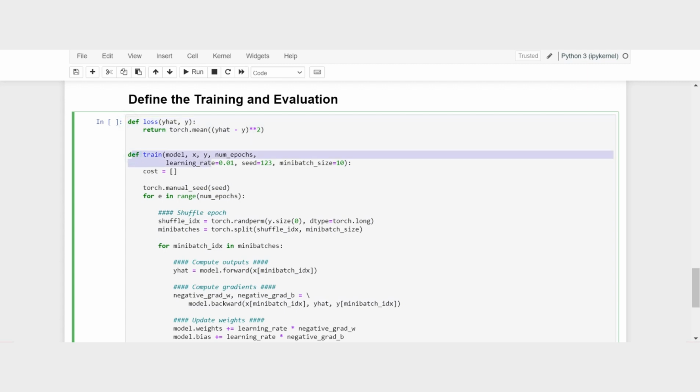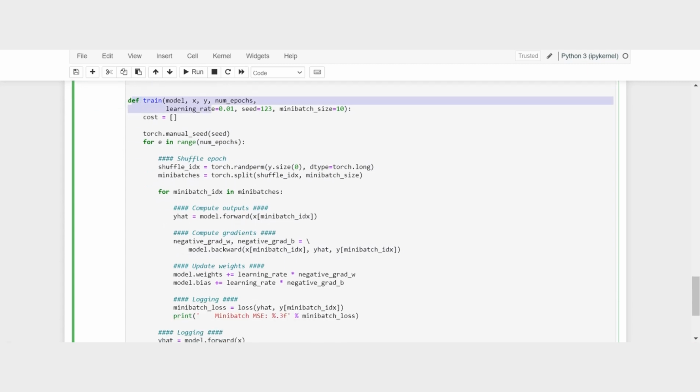Now compute the loss, we have our training function. Now one difference is now we are using mini batch gradient descent instead of batch gradient descent. We iterate over the epochs, and inside, we also iterate over the mini batches. So I'm creating multiple mini batches here by splitting the data into mini batches of a certain size. So I'm using a size of 10. So I'm splitting it into multiple vectors where each vector will contain 10 training examples, and then for each mini batch I'm doing my forward pass and so forth.